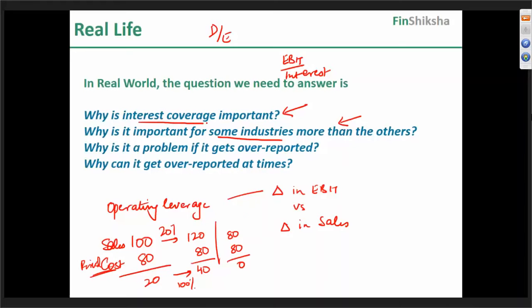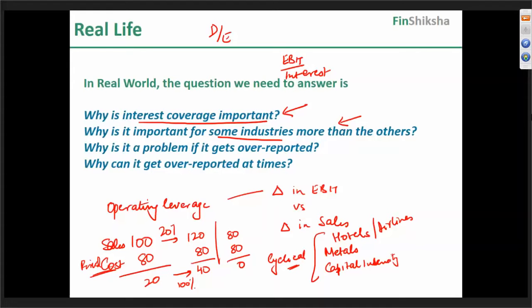So in any industry where you have a much bigger component of fixed cost, you will find that interest coverage becomes more important, right? Because if things go wrong in a minor proportion at the sales level, that's going to create a huge problem at the bottom line level. So you pick up companies like metals, any company that has huge capital intensity, any sector that is driven by a large chunk of fixed cost. Hotels, airlines, almost all the cost is fixed. I mean, the next guy who walks into a hotel is not going to increase the cost dramatically, but is a direct flow to the bottom line. In these kind of industries, especially the ones which are cyclical, interest coverage becomes even more important.